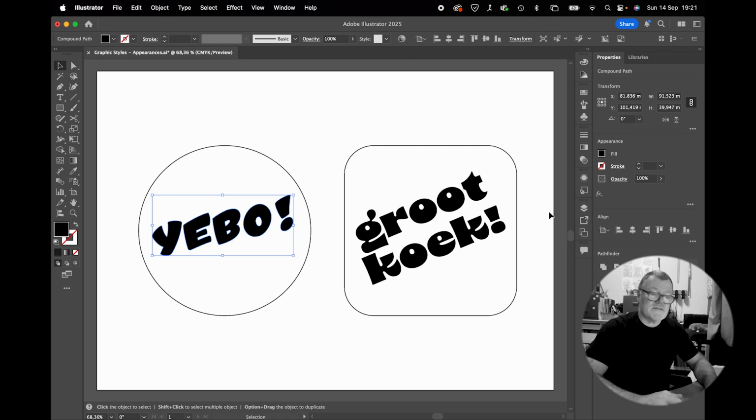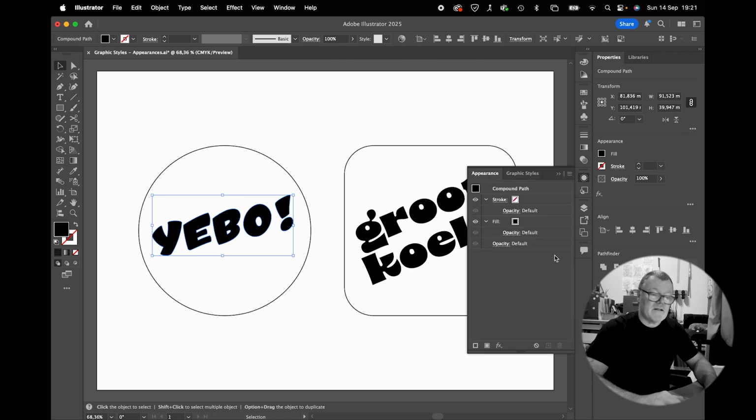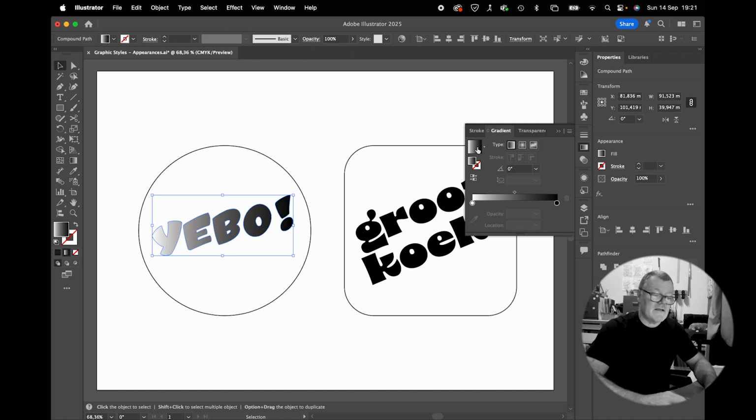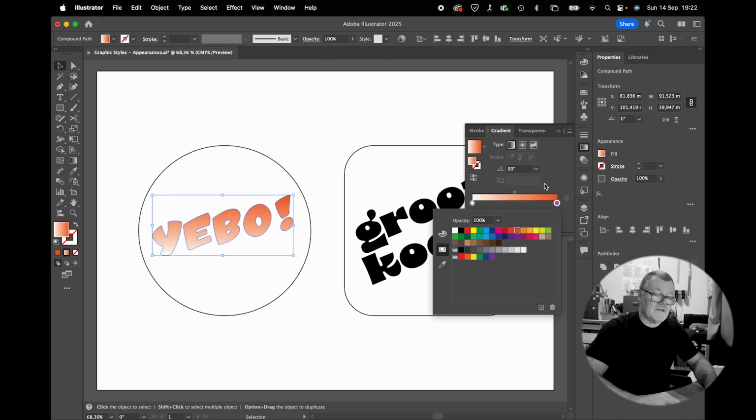We'll start with the text on this side, and I'll go to the Appearance panel, and here we have our fill and stroke. Now these are the same fills and strokes that you get in your Properties panel and up here on your Control panel. So I'll set the fill, in fact I'm going to do a gradient here, so I'll go to the Gradient panel and I'll click on Gradient and I'll make it a 90-degree gradient, and I'll go from a red-orange to a nice bright yellow, and maybe do something in between like a pink.